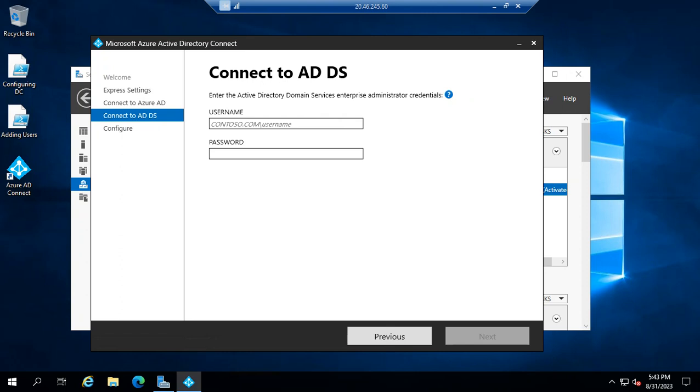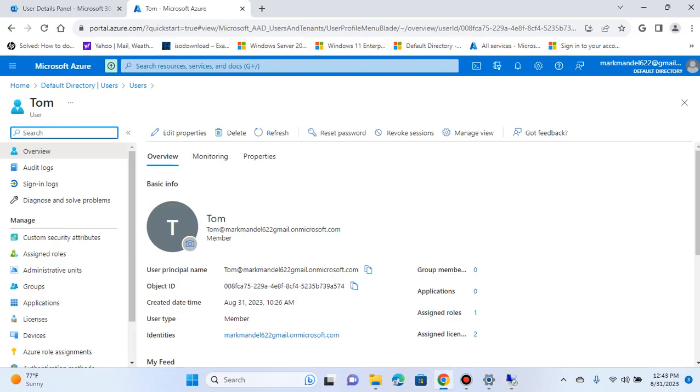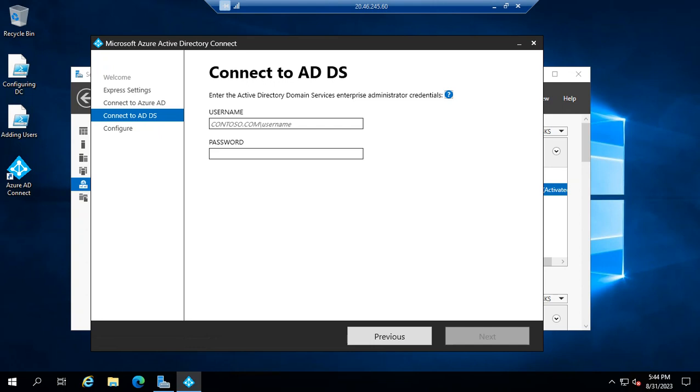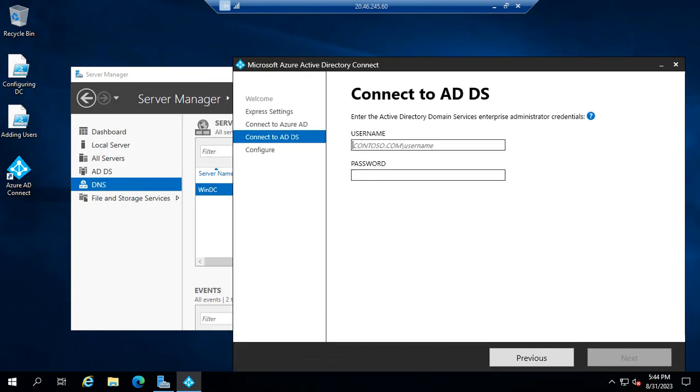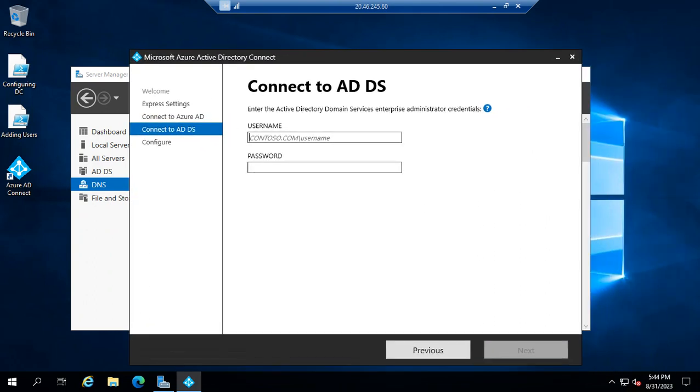Let me just double check something here real quick. And so the next screen and the process is going to be the name of my domain, the current domain that I created, which is Nabil Clouds.